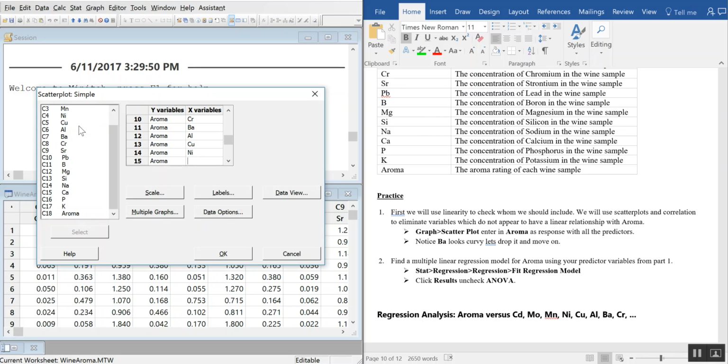Almost done. Now for the hard ones, the ones where you have to scroll back and forth. Oh no, wait, I have 17. I have all of them. Okay. I'm not going to worry about anything else, but I'm going to hit OK, and you're going to get assaulted by the number of graphs that are present.